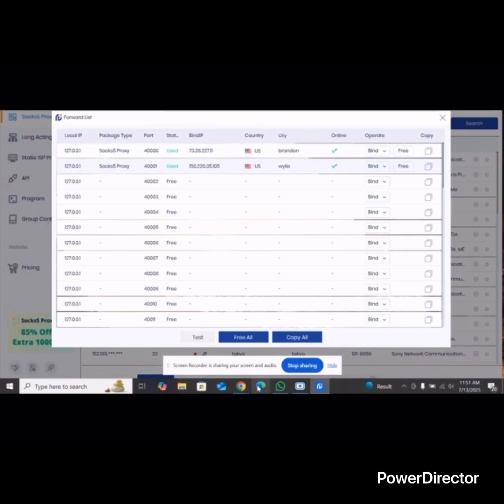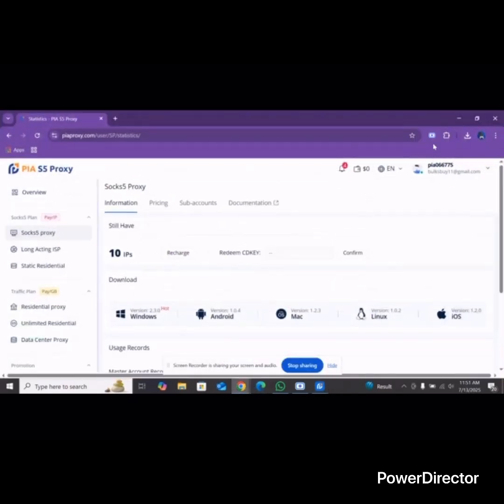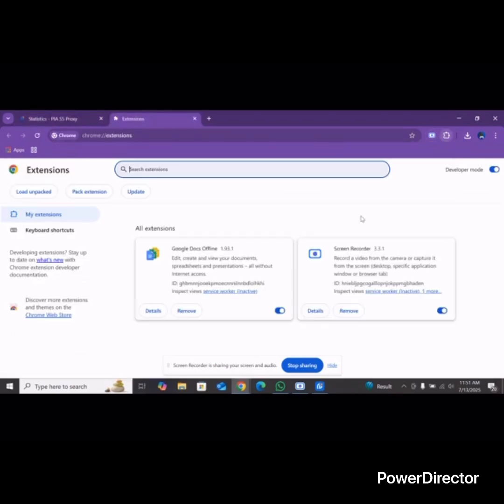So you go to the browser again, go to your manager, your extensions, you go to manage extensions, then you head over to this place that says discover more extensions and themes on the Chrome Web Store.